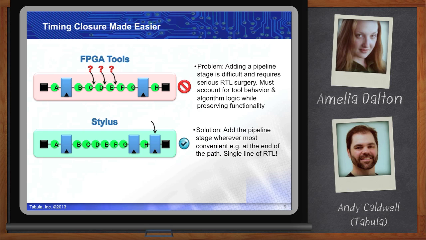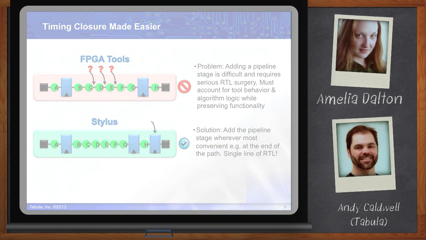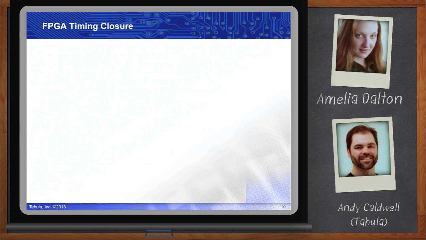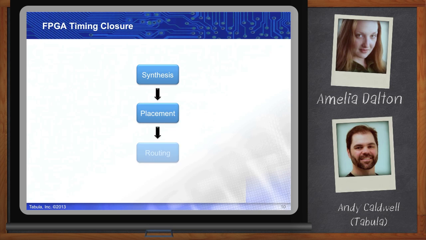Okay, Andy, let's back up a little bit here. It seems like this might affect our overall timing closure process with synthesis and place and route. Well, it does. It simplifies it. Traditional timing closure on an FPGA, you have kind of two choices. You can either use the synthesis timing feedback, which has the advantage of being a short debug cycle, but the disadvantage of questionable accuracy. Right.